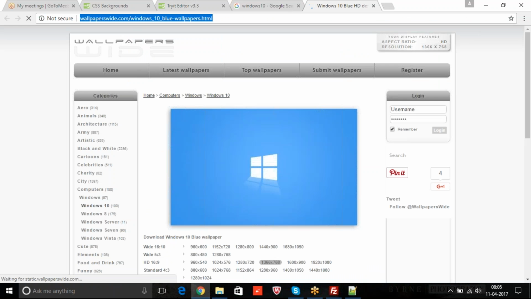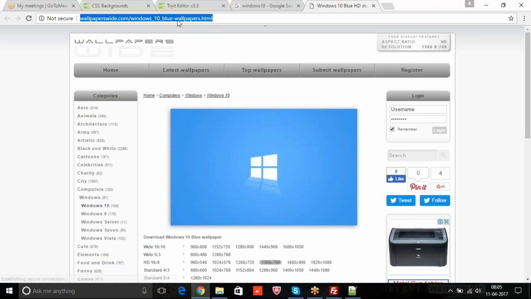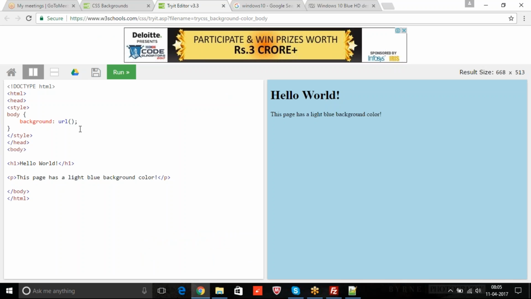Now just copy this URL, wallpaperswhite.com. Just copy the URL and paste it inside the URL function.